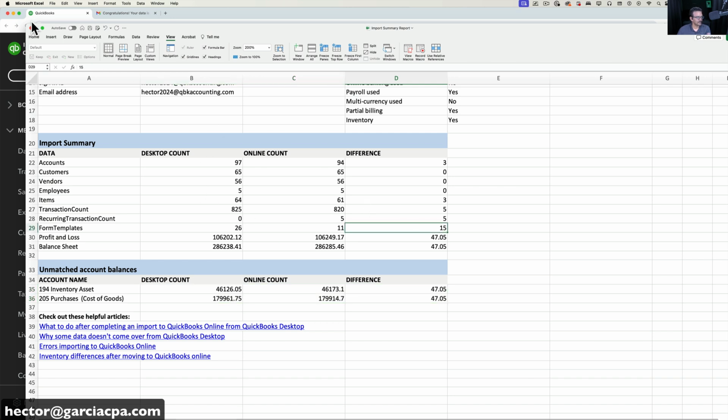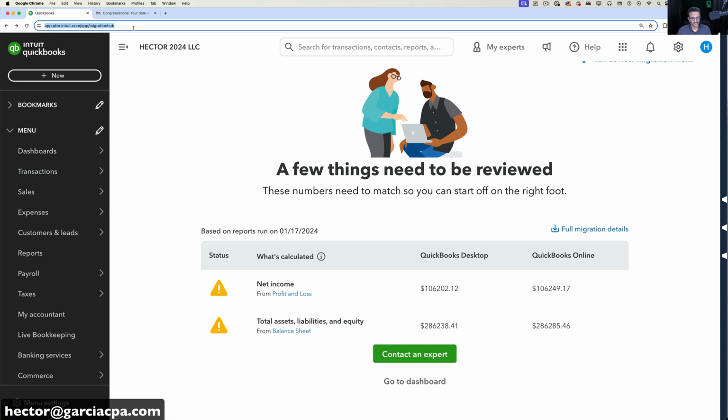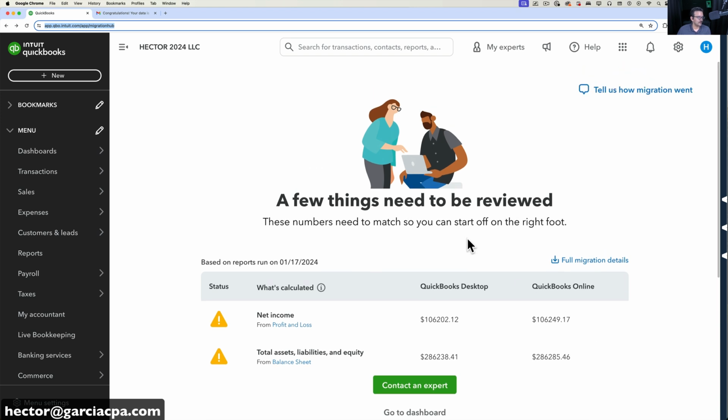And you definitely want to keep records of this because, again, the conversion is not always perfect. Sometimes it is perfect, but especially when there's inventory and when there's payroll, when there's some complicated type of transaction, stuff doesn't come in perfect. But, long story short, that's what this Migration Hub page gives you. It gives you that piece of information. So definitely save it, print it, because sometimes you really can't go back to it.